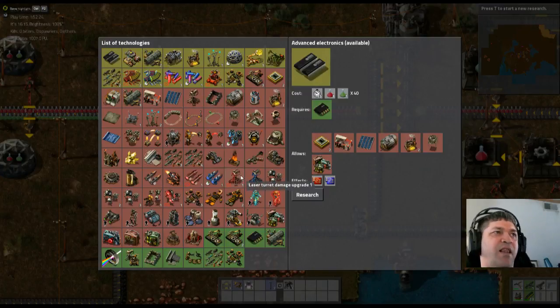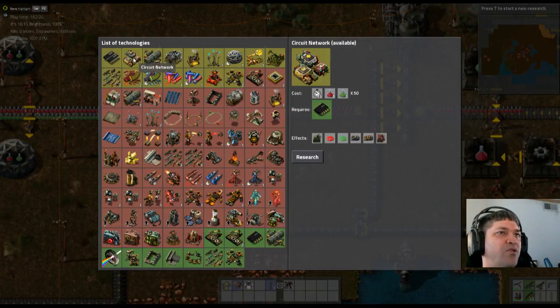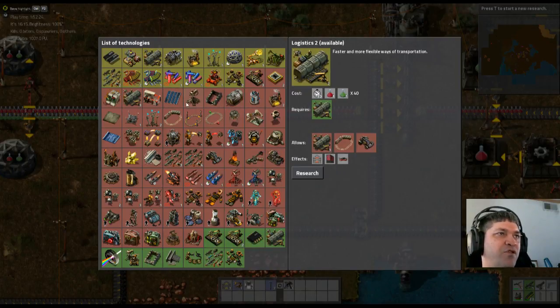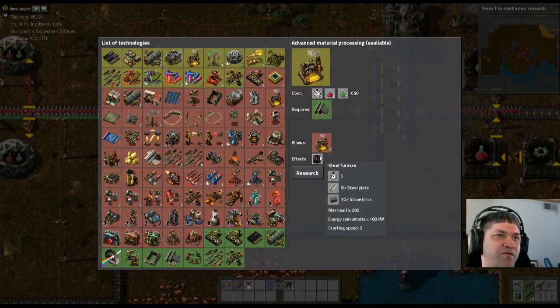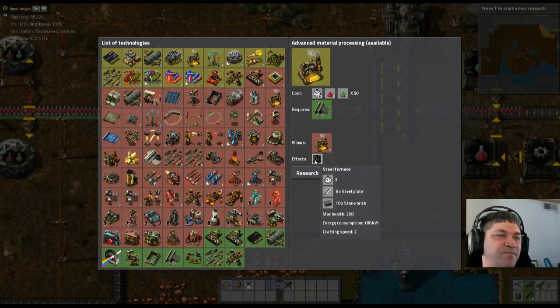Let's take a look. We have advanced electronics, which we'll need for advanced circuits and processing units later. Circuit networks, which allows us to do things like smart chests and starts us into the logistics network stuff. Logistics level 2 for the red or the faster transports. Engines, which we'll need for cars. Advanced material processing for our steel furnaces, which isn't furnaces to make steel, but they're an upgrade to the stone furnaces we're currently using. Basically, they're a faster furnace.